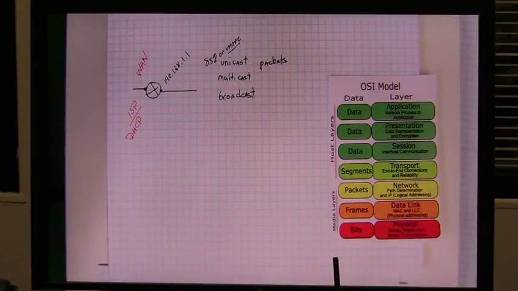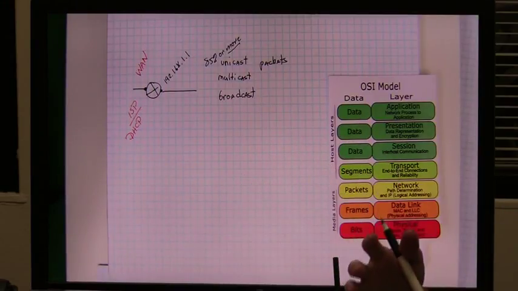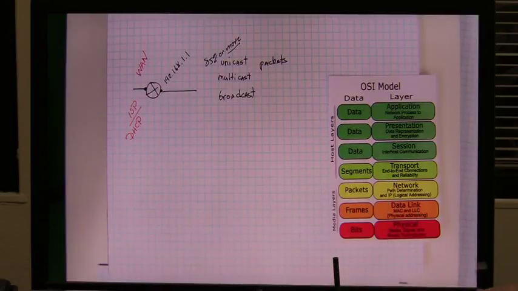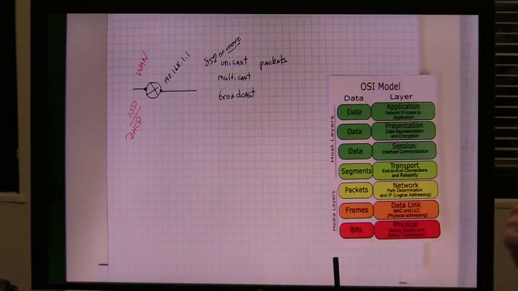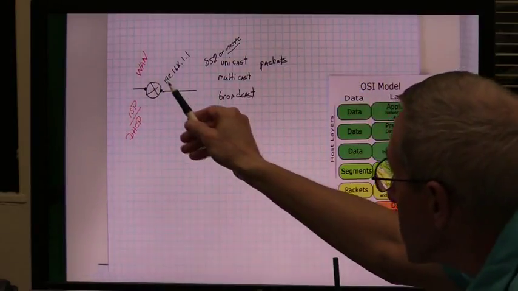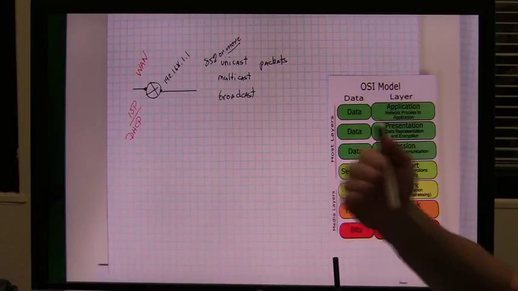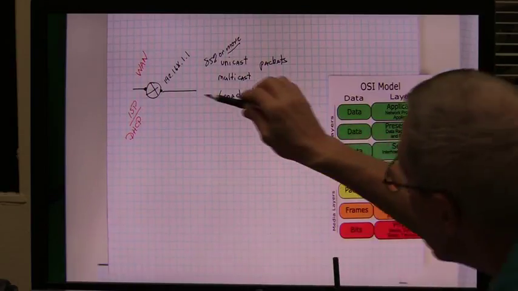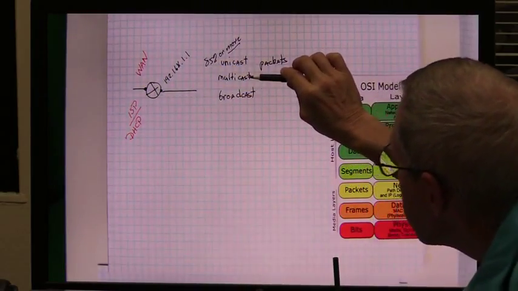But what if Richard wants to talk to a group of people? I want to talk to everybody that likes catnip. Okay, so all the cats in the house that fire up their iPads and want to be part of a multicast group. That's going to be a packet that's addressed to a group. That's going to be multicast. Now, listen carefully. Your router can be configured to allow multicast to pass through. In fact, the router can participate in multicasting.